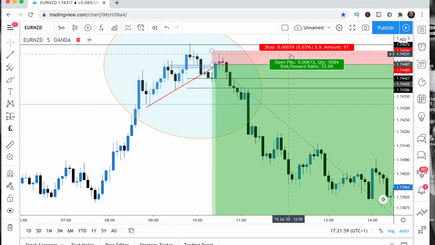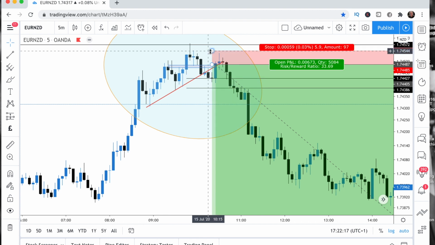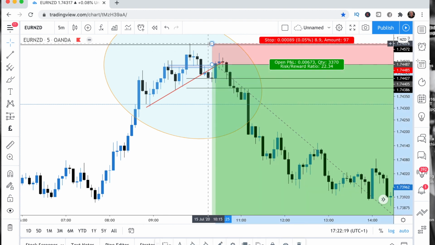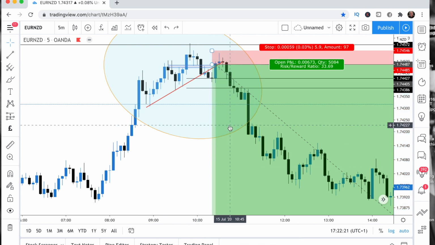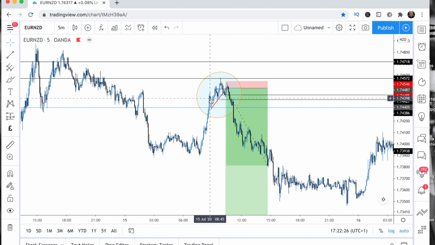As you can see, my stop loss was 6 pips, and it was going for 1 to 3.3 R, but obviously it didn't go that far. The moment it breaks and retests, you jump in with your stop loss above. You can put it above the wick down here, or if you want to be extra safe, you can put it down here as well. That would have been a 9 pip stop loss, for example. Put it above there, and then guess what, family? Ride the trade all the way down to our target zone.